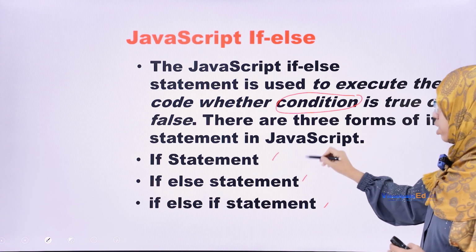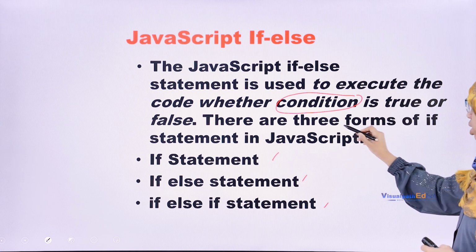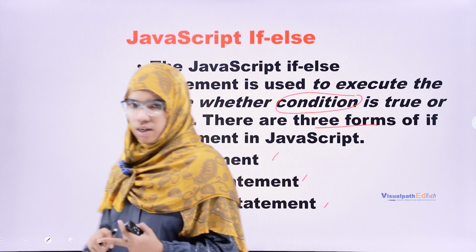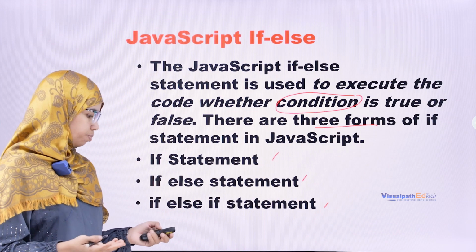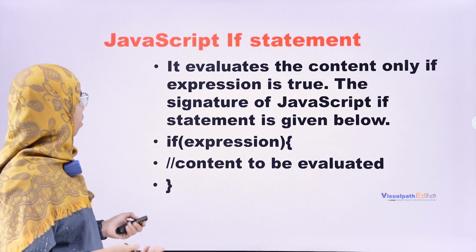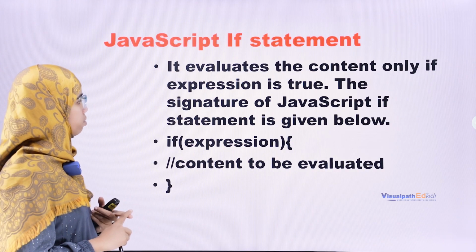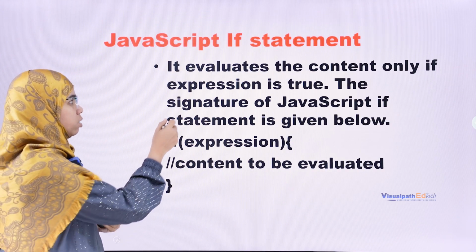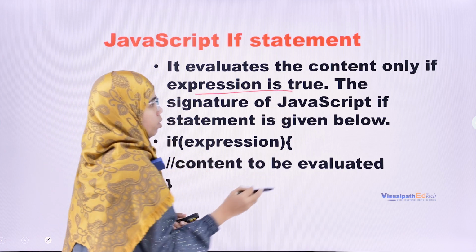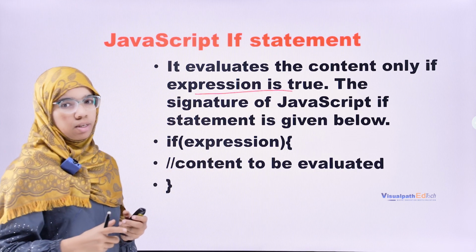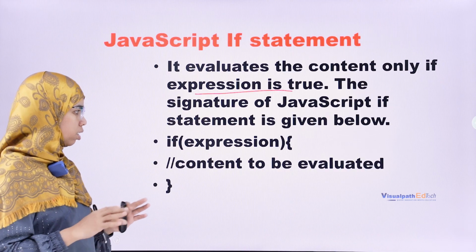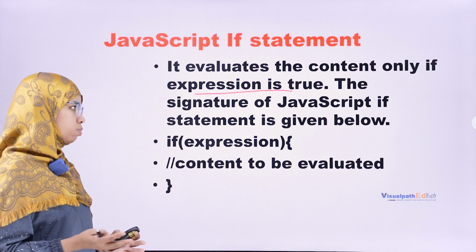So basically there are three forms of conditional statements in JavaScript: simple if, if else, and nested if else. Now going with the simple if, it evaluates the content only if the expression is true. If it is true, then only it will evaluate the given expression. If not, it will not enter the block and nothing will be printed as output for the user.